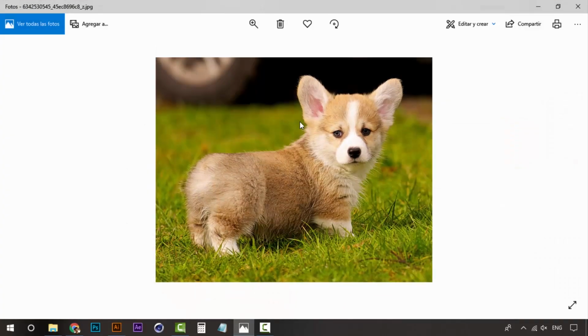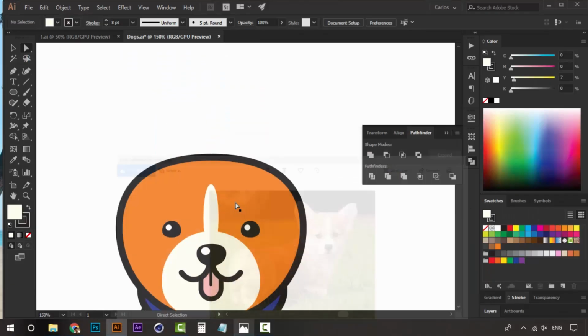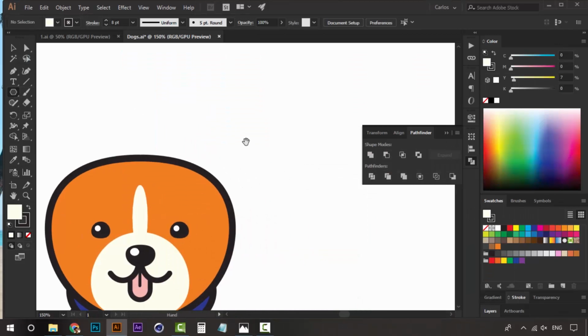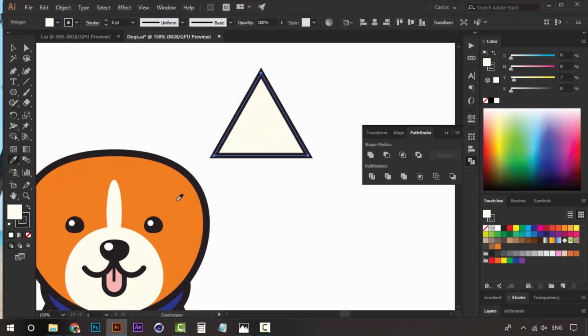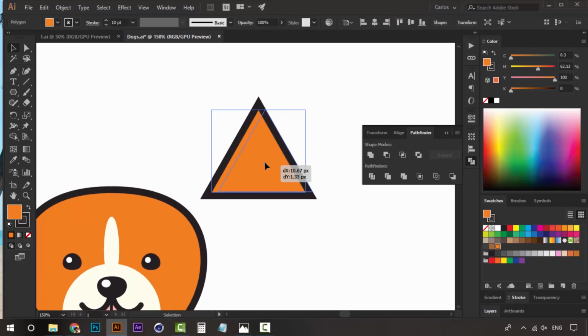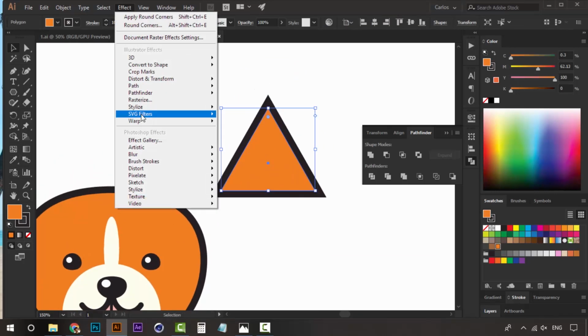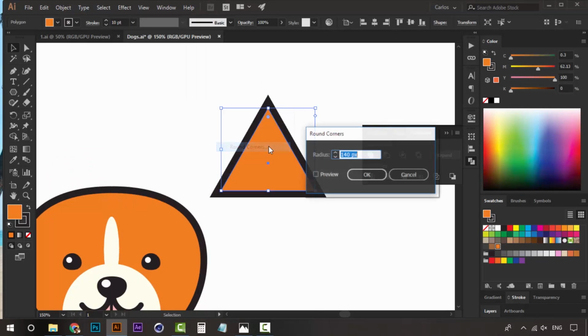All right, now for the ears, you can see that they are really pointy, so we're going to do this. I'm going to take the polygon tool and create a triangle. Use the same tone with this and go to Effect, Stylize, and go to Round Corners.